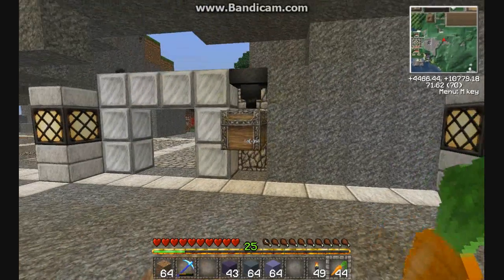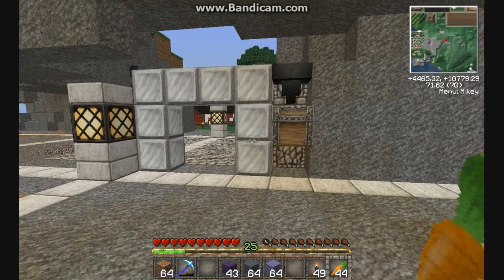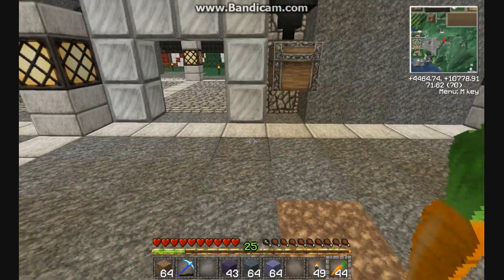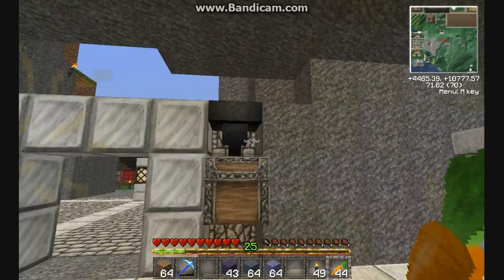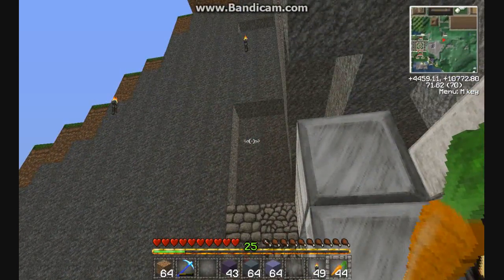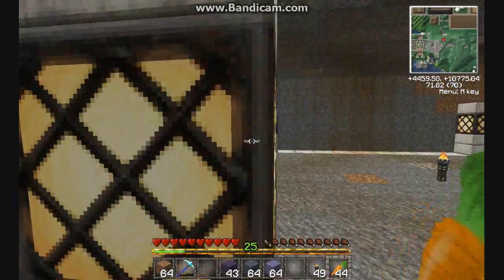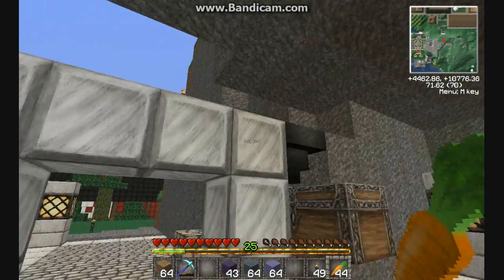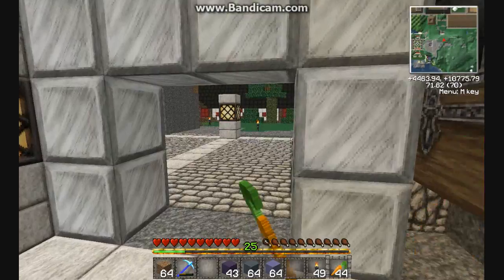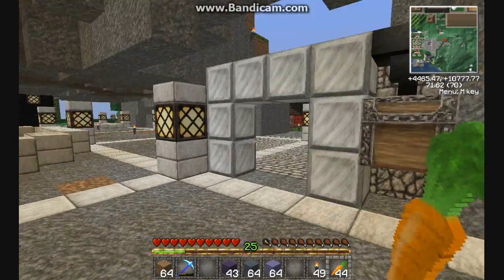My thought, since this thing is going to run a lot and I'm not done building it yet, was to probably expand it out — expand it over this way a little bit. The item elevator right there is going to carry it up higher, and then there'll be a little series of chests that'll run down and then into the back of this thing. If you've looked closely at my bank and my casino, you'll know that this is actually a vending machine — push the button and get chicken. Nice and simple. We'll do the same thing with the melons.